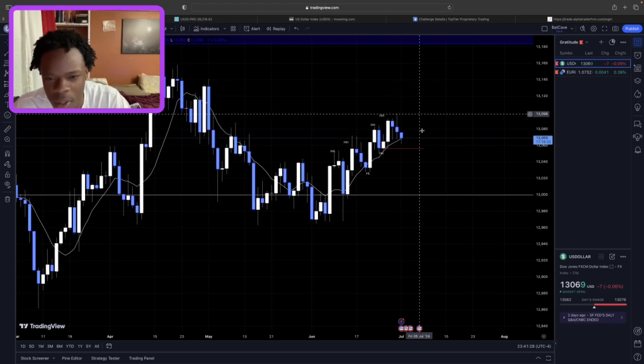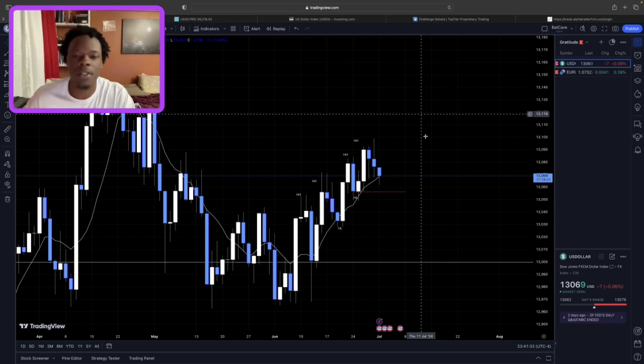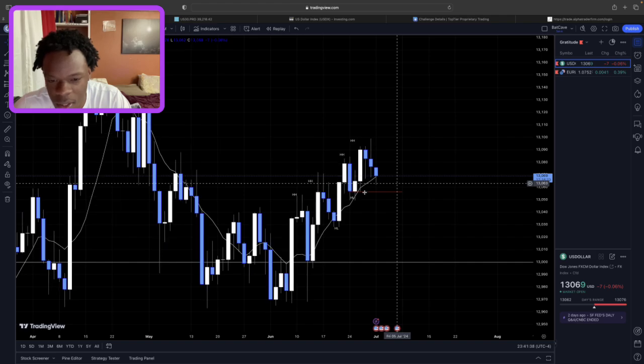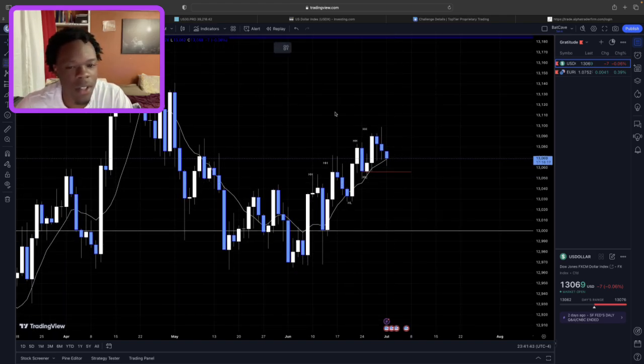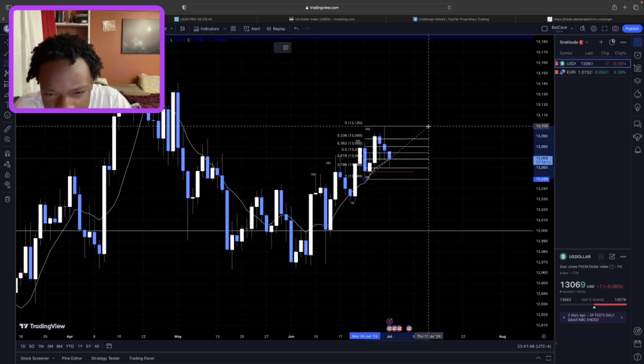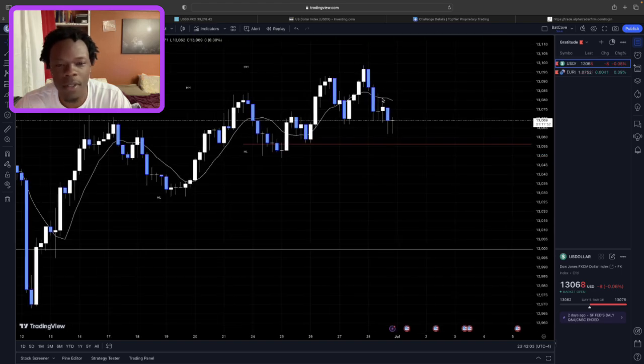If I was to go on lower time frames, you could see that price action is going to continue to go bullish, as it has yet to touch the higher low point right here, where it's going to create another higher low. If I was to create a Fibonacci to measure the retracement, it would be nearly 78.6. Or if you count where the candle body currently is, it's at a 61.8% retracement. So there you go.